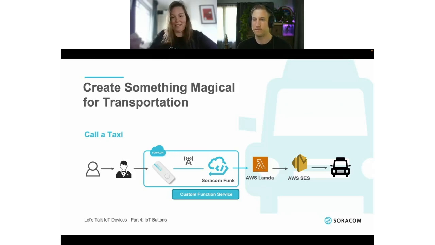This is the chain of actions that's happening in the background. So you may be a local transportation service who goes to the restaurants and puts in your own little kiosk with the button inside, and rather than waiting for people to say, hey, I need a ride, it just calls someone, just like a concierge getting on the phone and calling a taxi cab on behalf of someone. That's right, yeah.